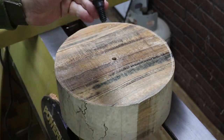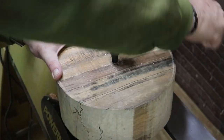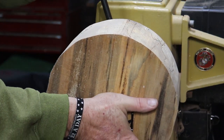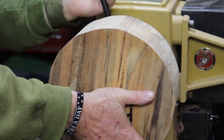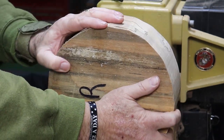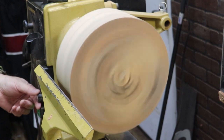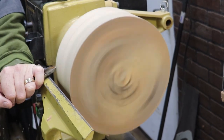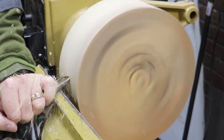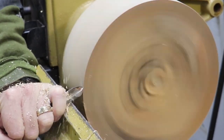So I've got it mostly round. I drilled a hole in the center and what I'm doing right now is installing a woodworm screw — that's how I'm going to mount it to my chuck. Tighten the chuck up around the woodworm screw and then tighten the bowl blank up to the chuck nice and firm. I'm going to make this round first, just to get it nice and balanced, and then I'll work on the base of the bowl. Establish the foot, then establish the shape of the outside. Get it all nice and sanded and finished before I flip it around and work on the inside.